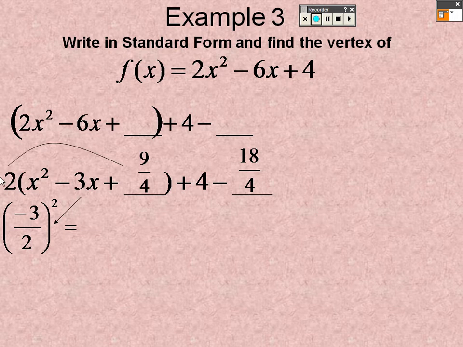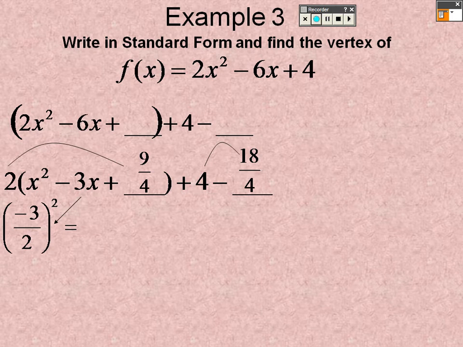Okay, so now I need to rewrite this with the factors. And the beauty part about this is, remember, with completing the square, whatever's inside of here is your factor. Negative 3 over 2 is your factor for this parentheses. So this side will just be x minus 3 over 2 squared with a 2 out in front. This, however, I have to put together: 4 minus 18/4. Very simply put, if you plug that in your calculator and go to math and then press frac, it'll tell you your answer right away.